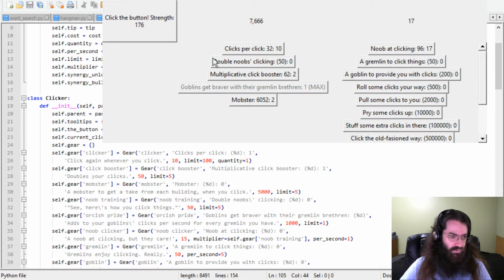And this is just from buying noobs. They're not very good at clicking, but they try. They try very hard. I'm at 244 now. 312. 380. So this is getting me 20 clicks for each noob I buy. That's pretty good, huh? Cool. So that works.